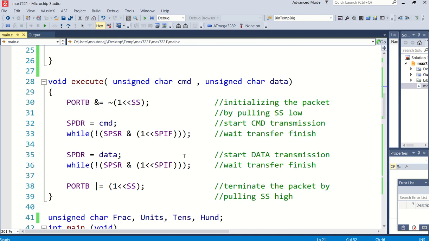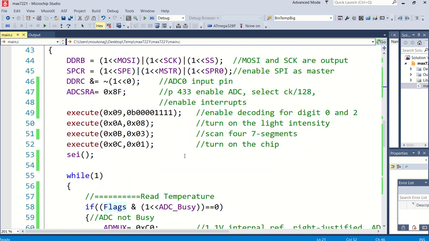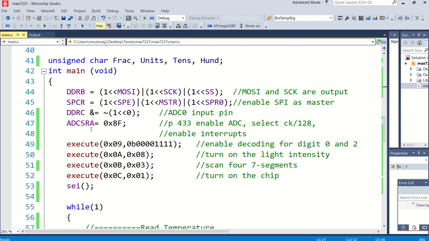So, let's have a look at this. It is exactly the same as previously. Here I am just setting up ADC 0 to measure it. This is enabling the ADC, getting the clock frequency correct, and also the interrupts. But as you can see, because I've now got 4 displays which are going to be used, I've got 4 ones there. So I'm not using a strange character in this specific instance.